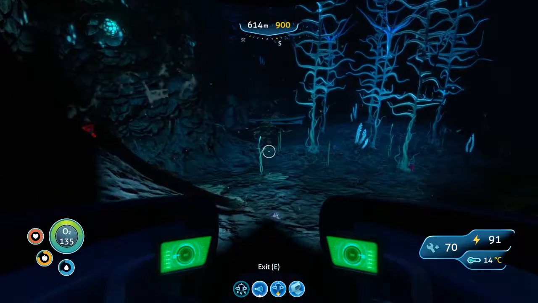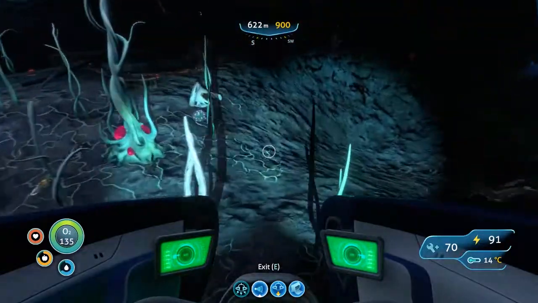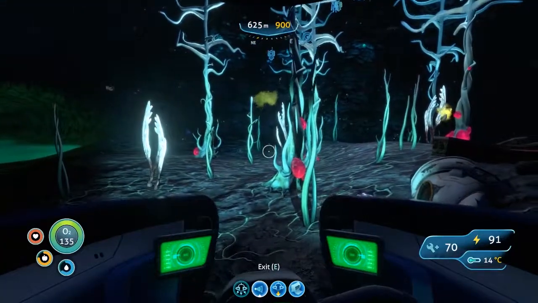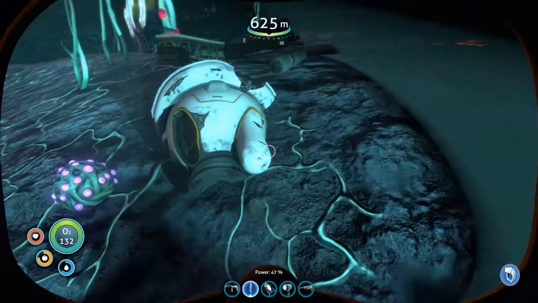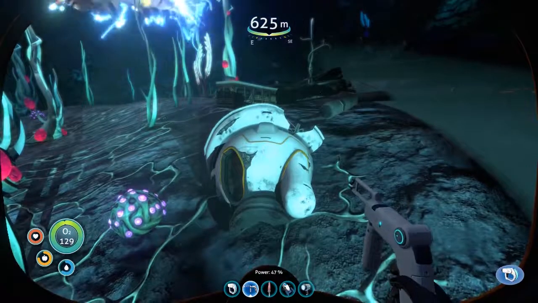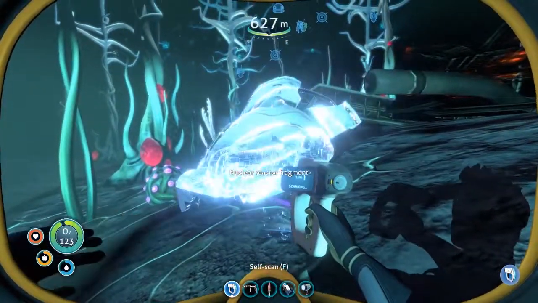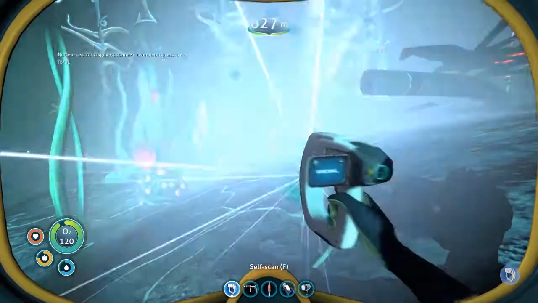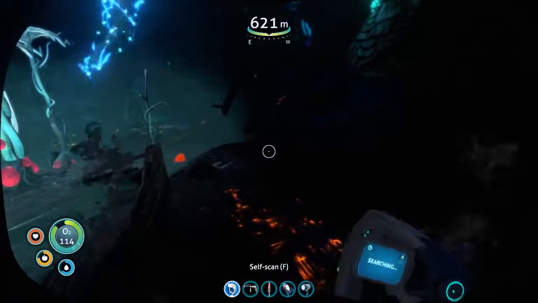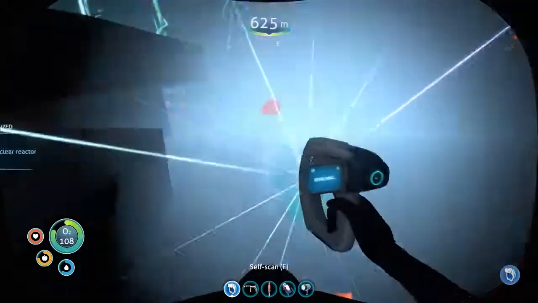There's wreckage over there, and I don't know if that's anything useful or not. But we're really, really, really deep, so I would imagine there's got to be good stuff here. Alright, well, let's hop out and see. Oh, I'm lagging. Oh, yeah, stay away, please. Nuclear reactor? Yeah, I guess we don't already have that. Okay. Please stay away. I'm just a harmless little human.